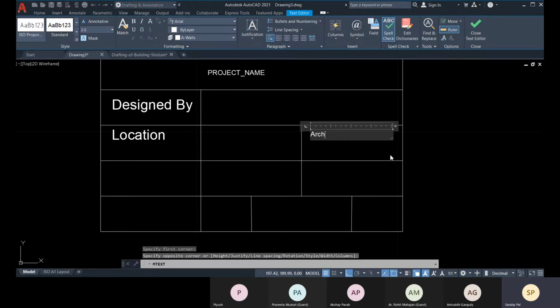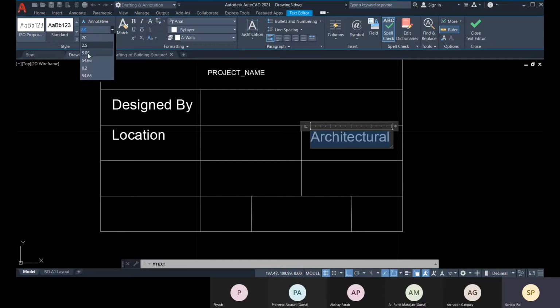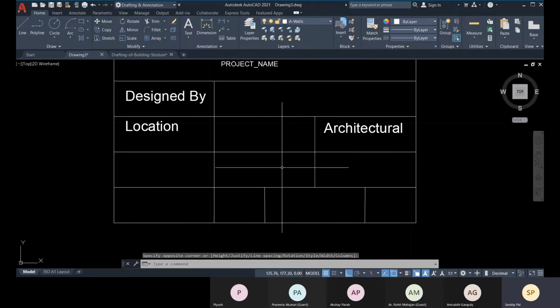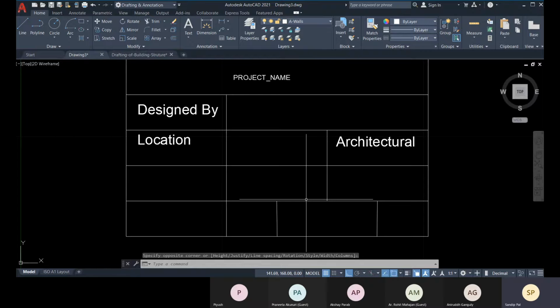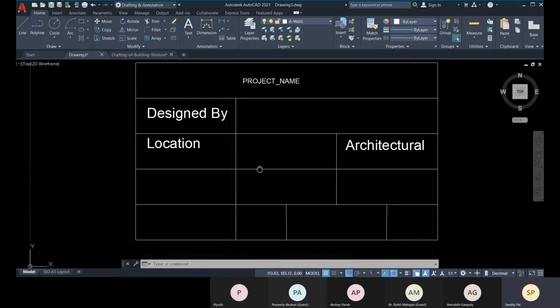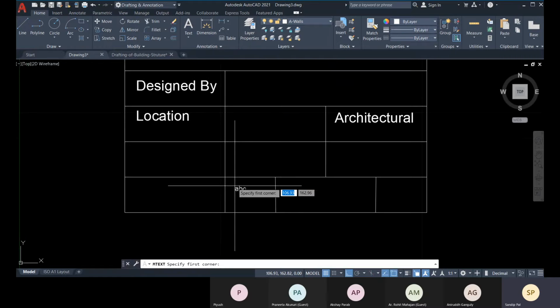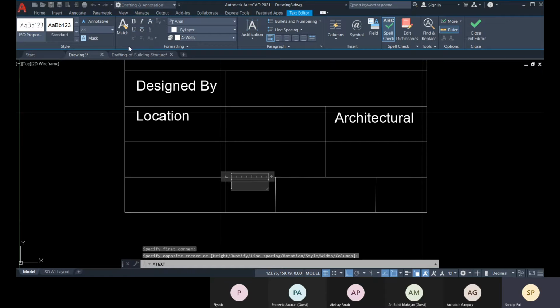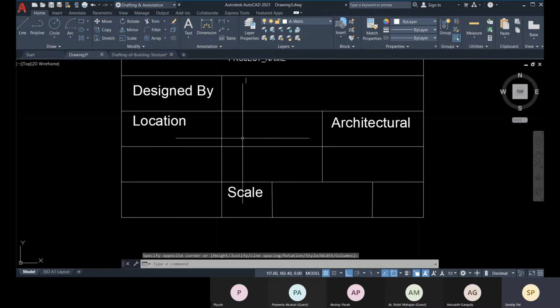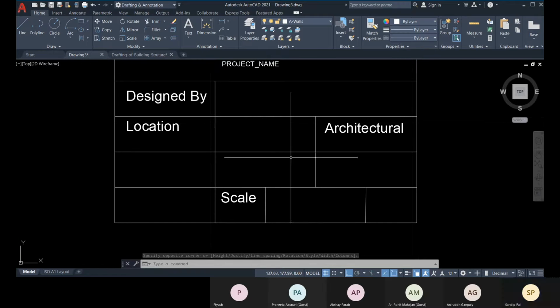So the heading will be provided with text, and the variable values will be provided with attributes.